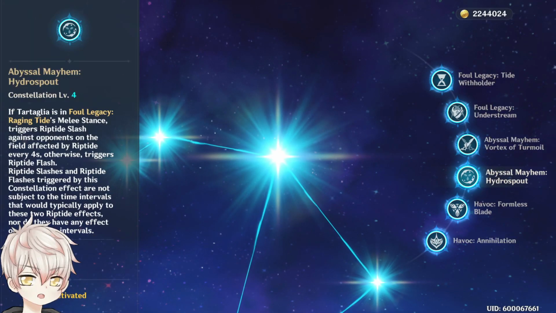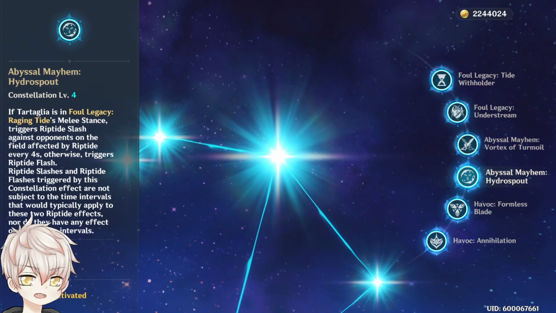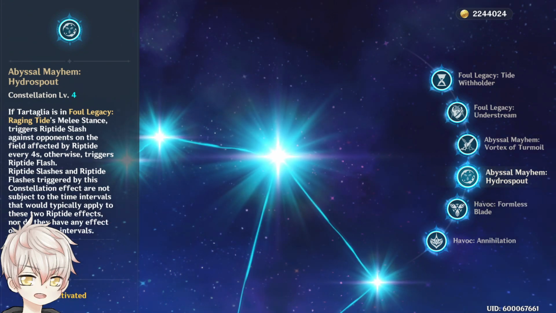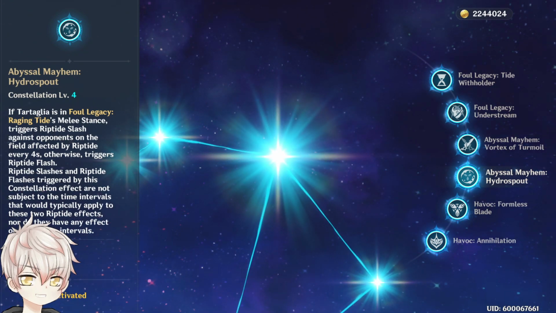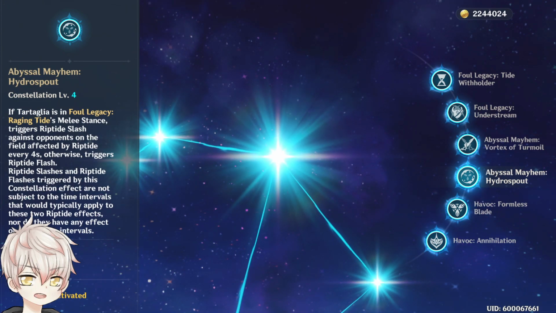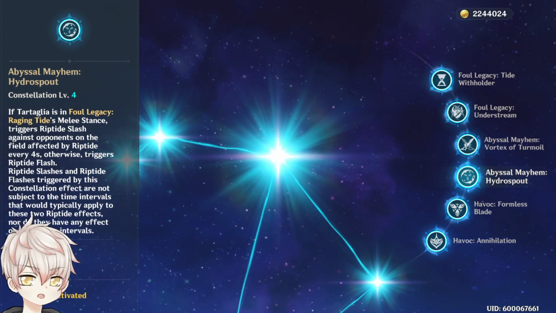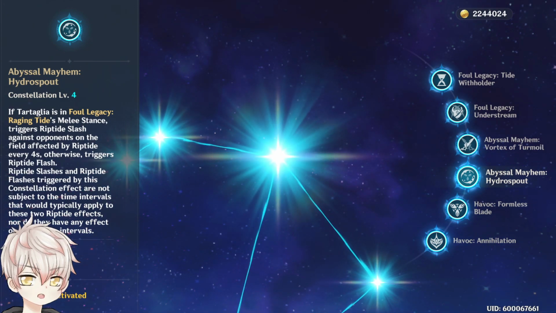So in practice, Constellation 4 just means that there will be a lot of hydro numbers when you hit stuff with Tartag. That's honestly the best way to explain it. From a technicality standpoint, this can make rotations a bit more complicated since every 4 seconds, this C4 proc is a hydro application, which can ruin vaporized reactions and make them proc when you don't want them to. Something to be mindful of if you're C4+.